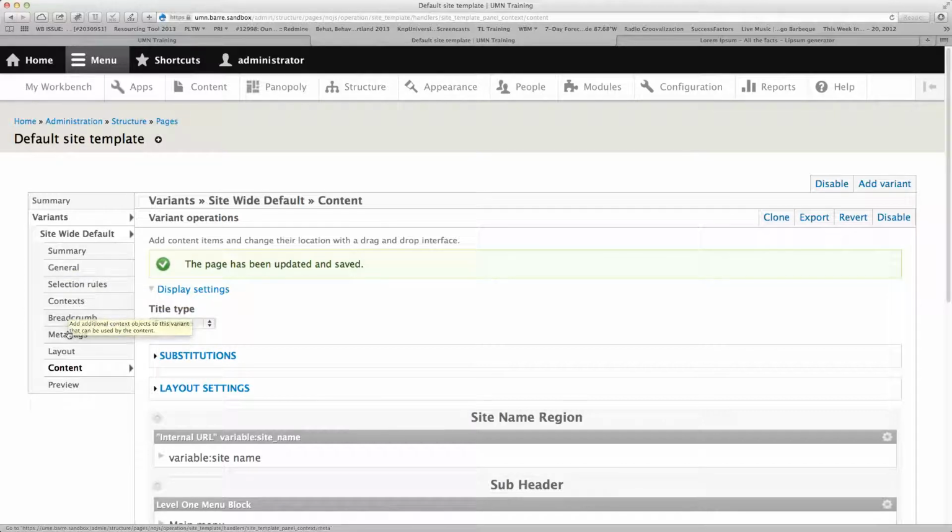Back here in the world of panels, Patrick, do you want me to go over some of these other tabs that are in here, like selection rules and context, or should we tackle that at some other time? I think the context. Well, we can tackle those some other time. They're a little more specific. The context one is the one that's particularly foreign to me. I think the other one I've figured out for the most part, but the context one is a little more cryptic to me.